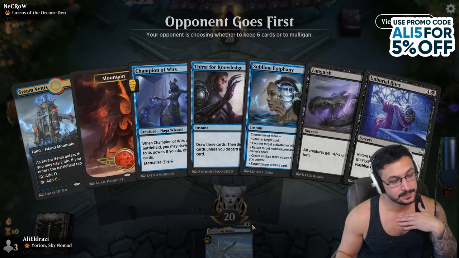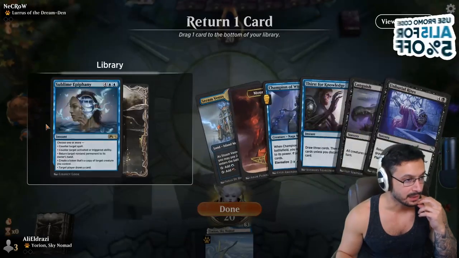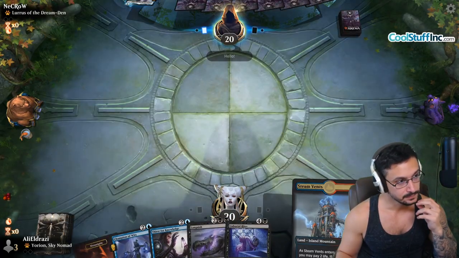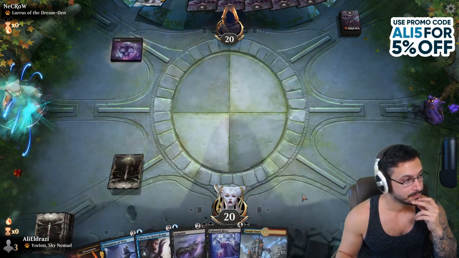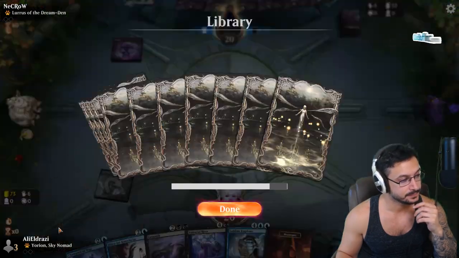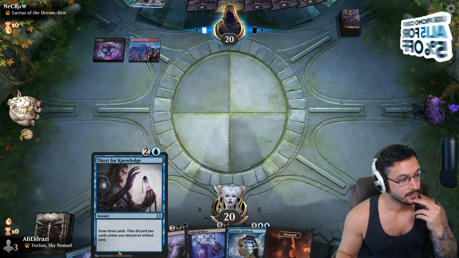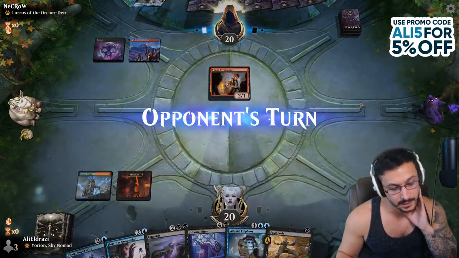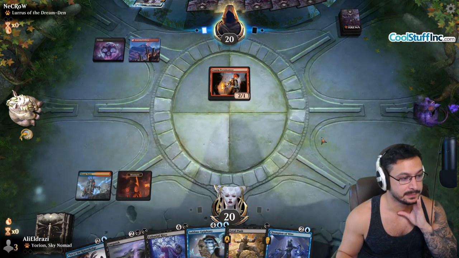Throw back the Epiphany. I wonder if I should be playing Strategic Planning over Thirst for Knowledge. Scrybug. Okay, well, let's see if we can get a land so we can keep playing the game.